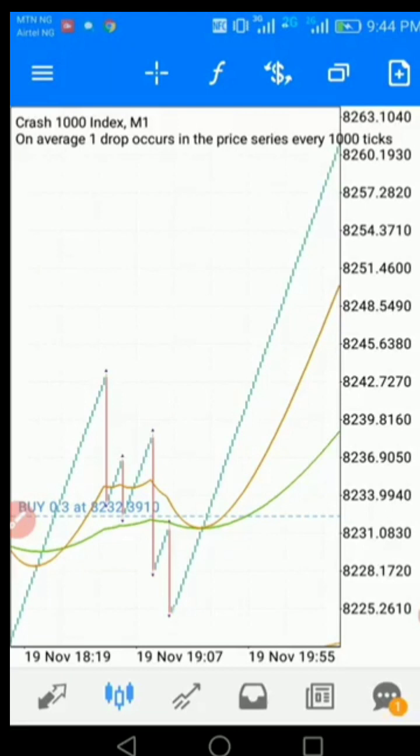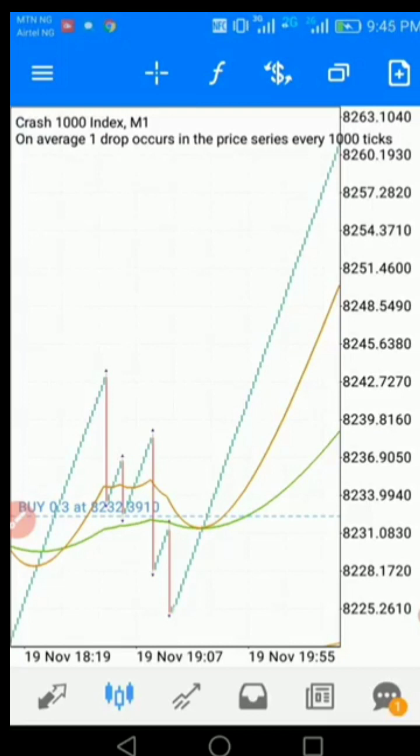But then if you spot an alignment in 2-3 time frames starting from 15 minutes or 30 minutes down, you can stay as long as possible, which is what I am doing right now, though I still combined it with some other things, as I'm going to show you in this video.